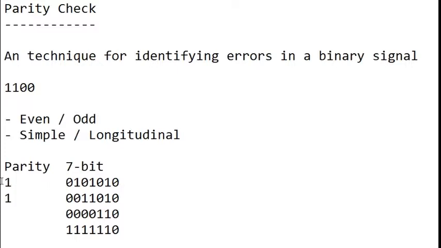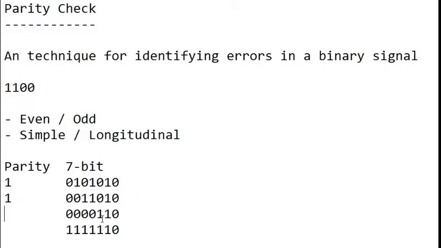The reason you want to do that is because when whatever is reading or receiving this signal gets to the start of the byte, it'll see a 1 at the start, and it'll say, okay, if there's a 1 at the start of this byte, then that means that there are an even amount of ones in this byte. And so it'll check, there's 1, 2, 3, 4, yep, even amount of ones, and so nothing is wrong. Or there could be something wrong, but nothing obvious and as blatant as that.